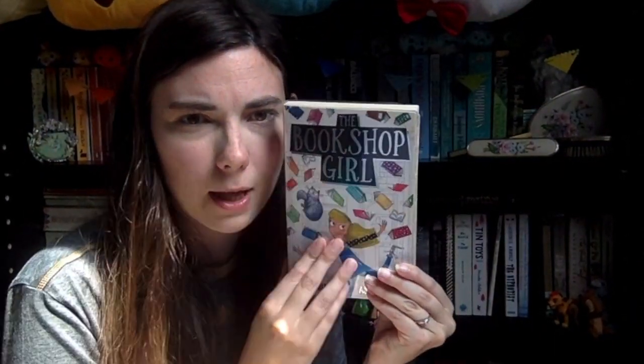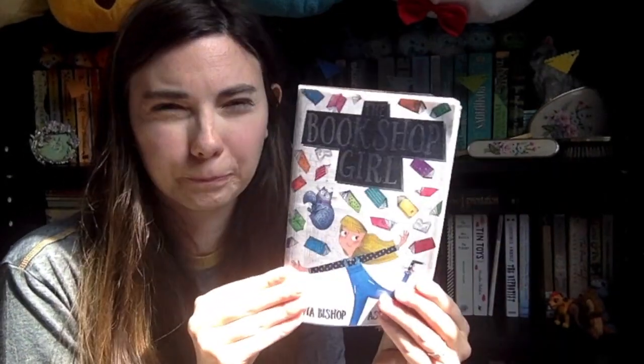Loves living in a bookshop, but she hides a whopper of a secret: she can't actually read. When Property's family win the Montgomery Book Emporium in a surprise raffle, Property's life is turned upside down. But will her secret come out, and is there more going on in the Emporium than meets the eye? And the books go all the way. And I just really like the contrast of the black and white with the coloured books.